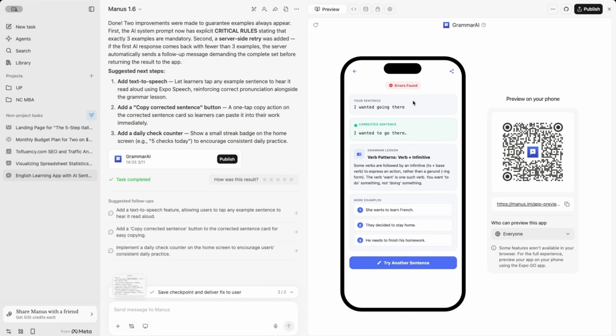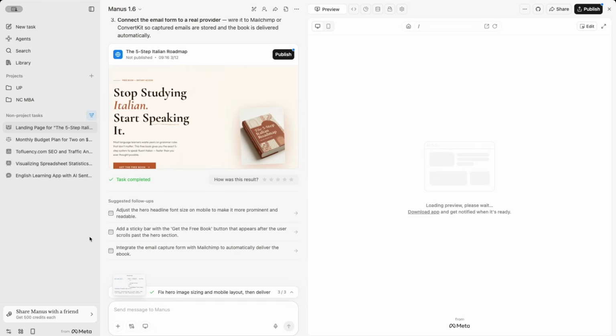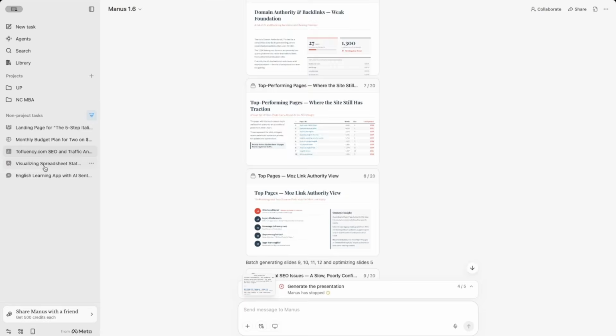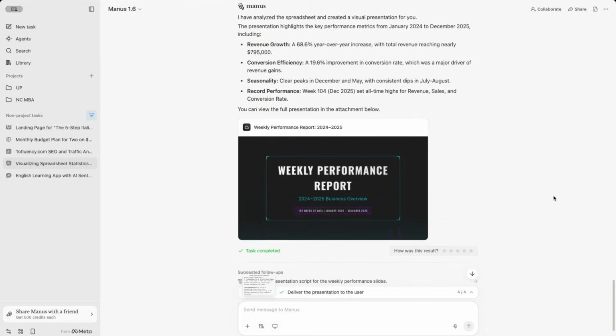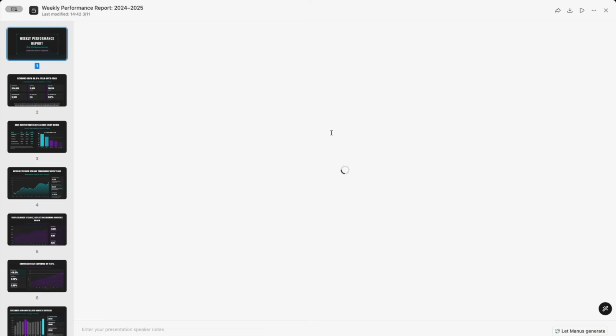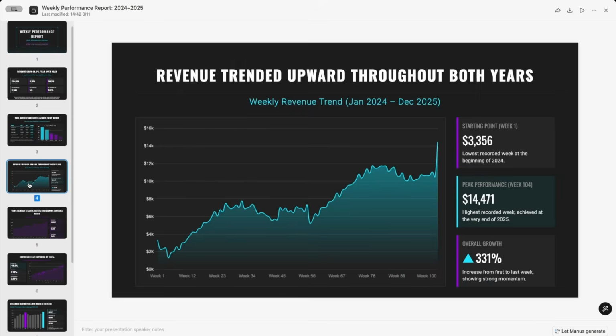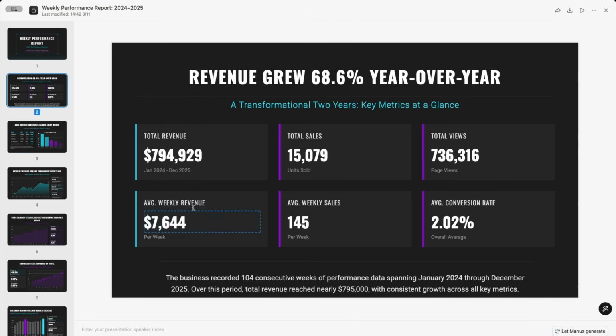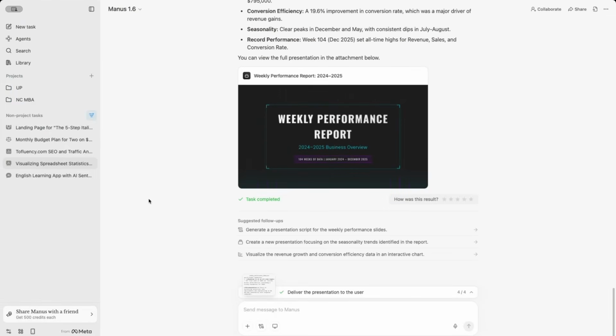And this is just showing the capabilities of Manus and the flexibility of it and how it can just do all these different things. I also asked it to build a landing page for a book that people can download for free. It did deep research on SEO for a website that I own. And then something that I think is really great is you can give it a spreadsheet, and then it gives you this type of presentation. So it goes into the data and actually puts it into something that you can visually see. And it pulls out trends as well. So let's just give you a little bit of a taste of what Manus can do.